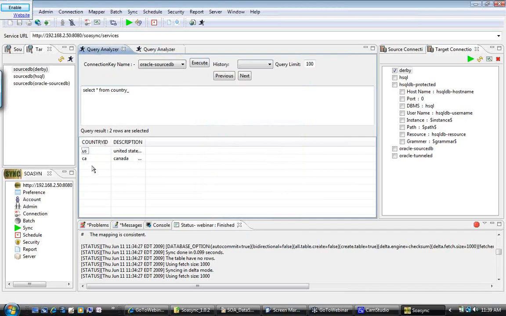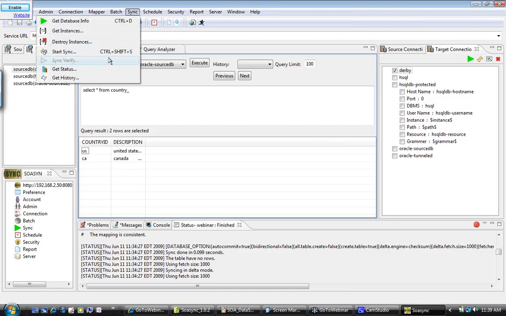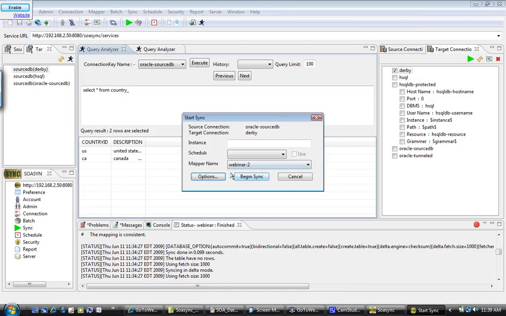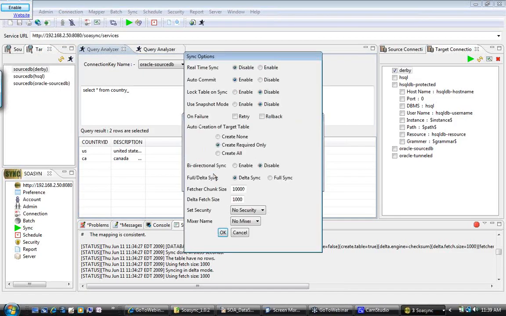If I enter some rows in Oracle, it will be synchronized to Derby, and if I add some rows in Derby, it will be synchronized with Oracle. So that's the bidirectional synchronization. Let's go to the options to finish that.